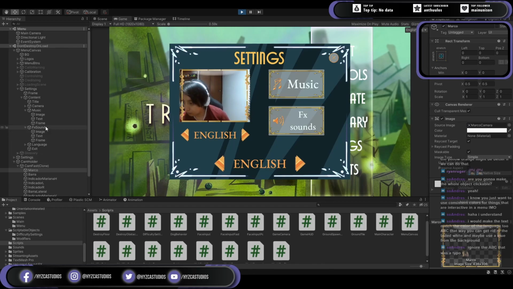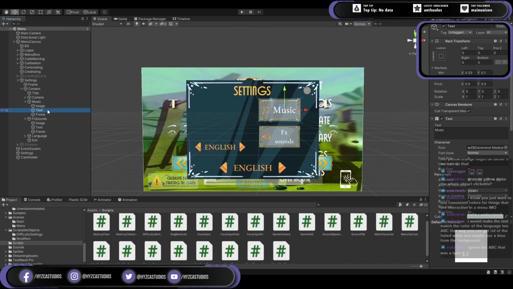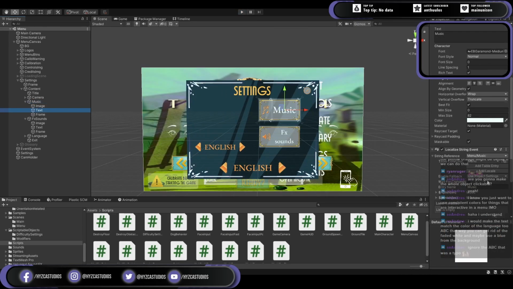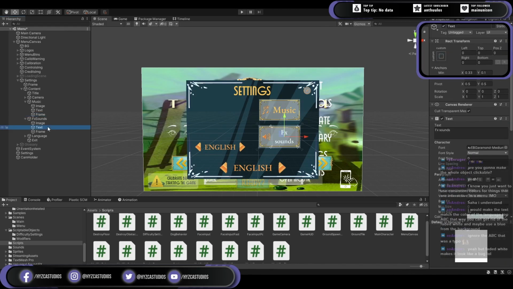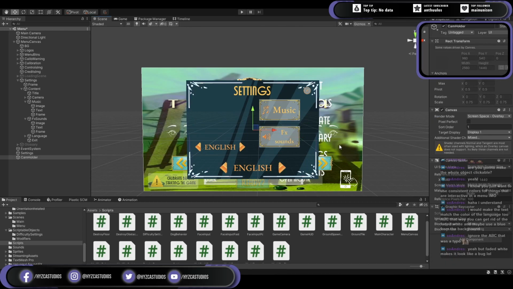Hang on. Let's do that. Although maybe it's just me, but I think it's getting way too orange. White makes it look like that.